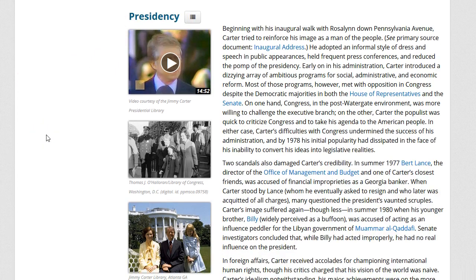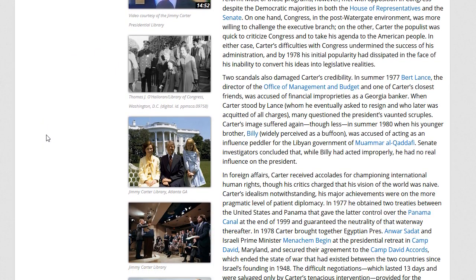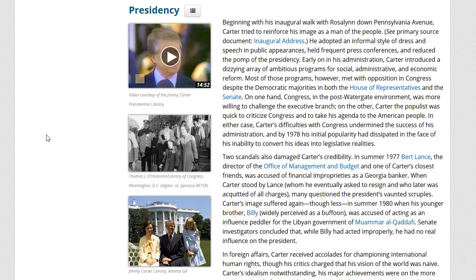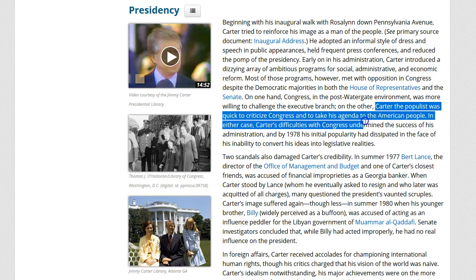And in fact, the sentence that I like best is right about here. It says, "Carter the populist was quick to criticize Congress and to take his agenda to the American people." That's a sentence that I want to use from this article in my essay.